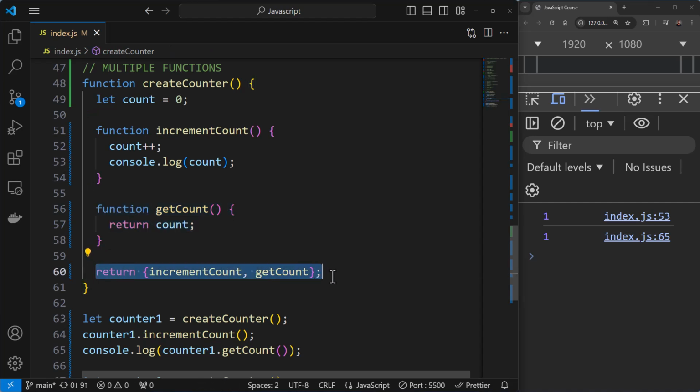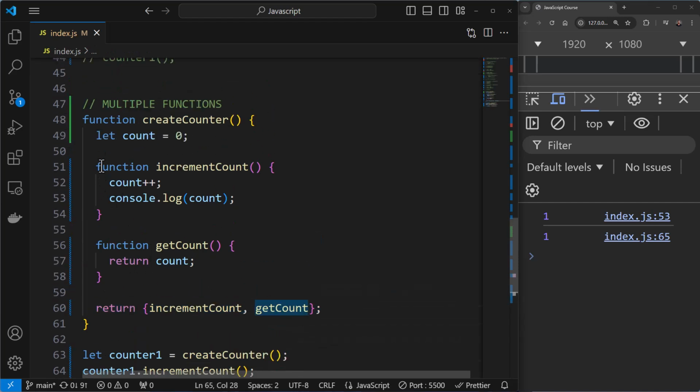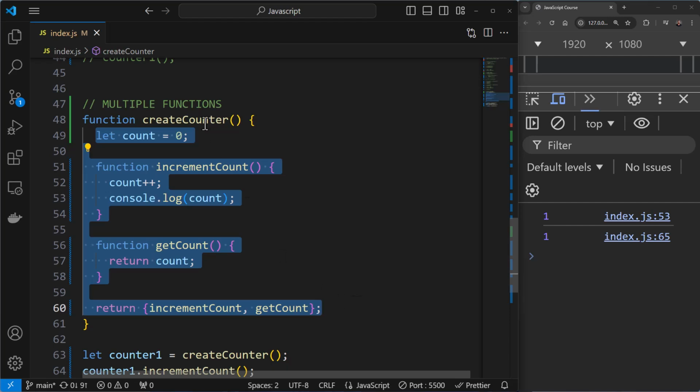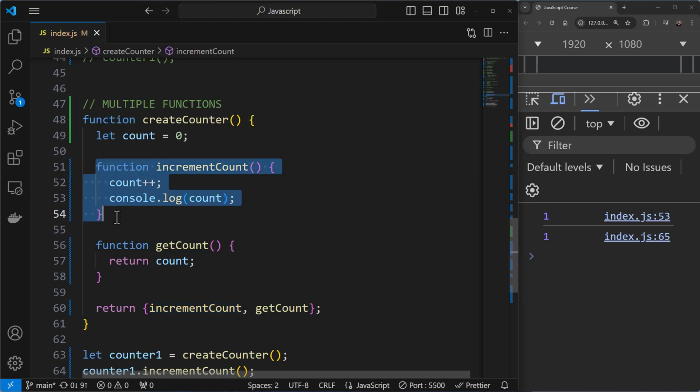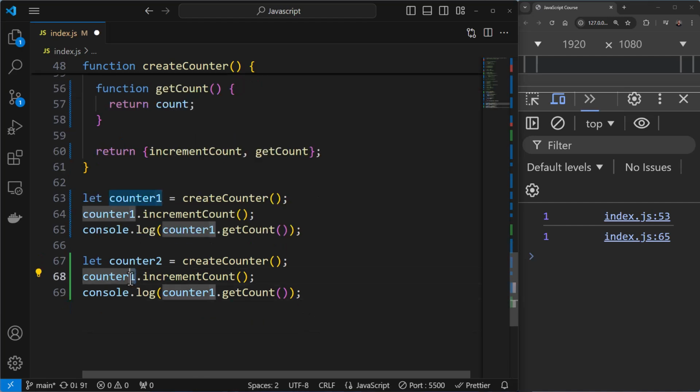So they both are closures, and we are making use of them over here in the code where we are calling here. And the context that is being used to create this is this. So within the create counter, whatever scope you have, that is what is being used to create this closure. So there are 2 closures over here, and you can create multiple instances of each and you can use it. So here I've given an example of counter 1. You can have an example of counter 2 like this. This is counter 2, and you'll see 1 1 being printed.